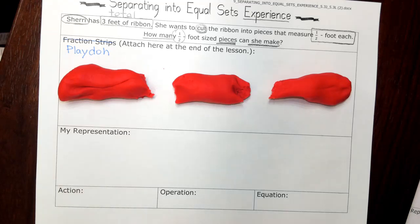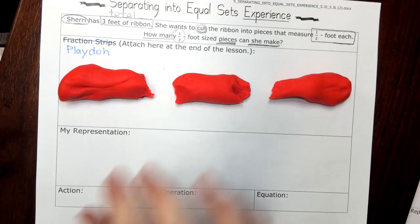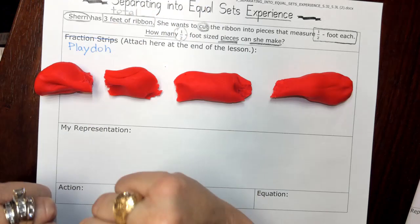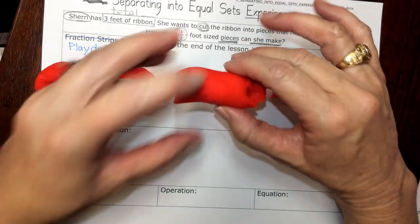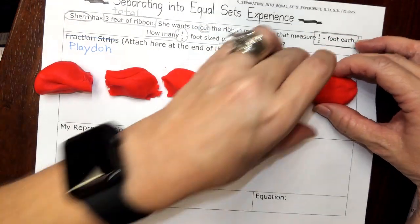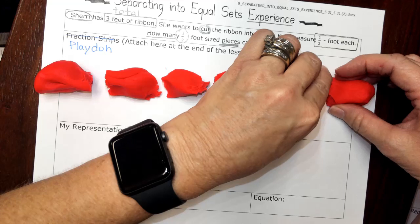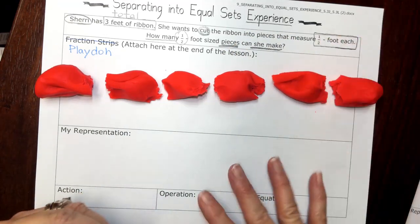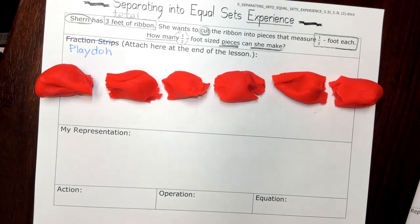Now what is she going to do with each foot of ribbon? We're going to cut them into 1/2 pieces. So we're going to take this first foot and we're going to cut it into halves. We're going to take this second foot and cut it into halves. And we're going to take our third foot and cut it into halves. Raise your hand if you can tell me how many 1/2 size pieces you see in front of you right now.